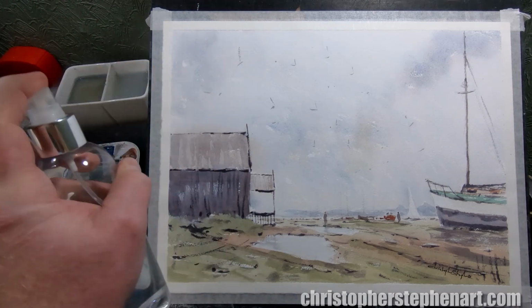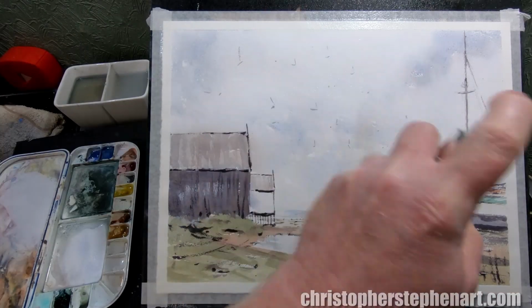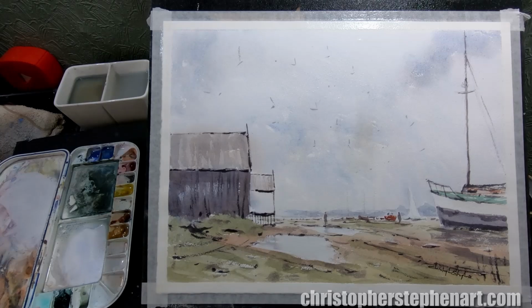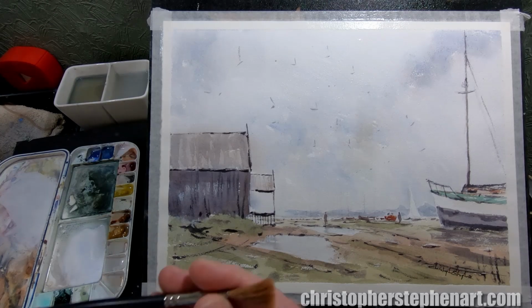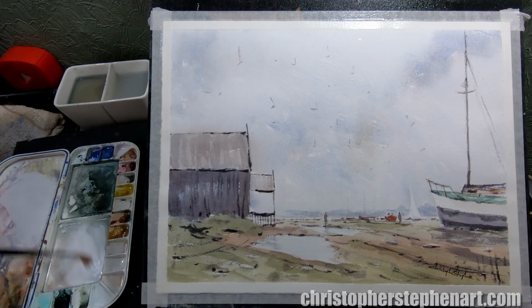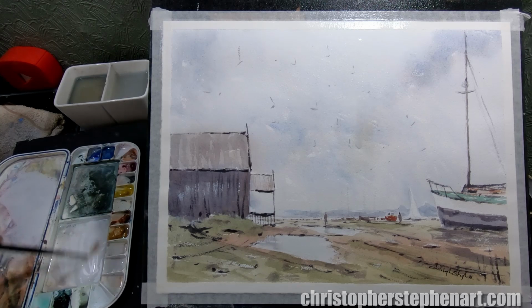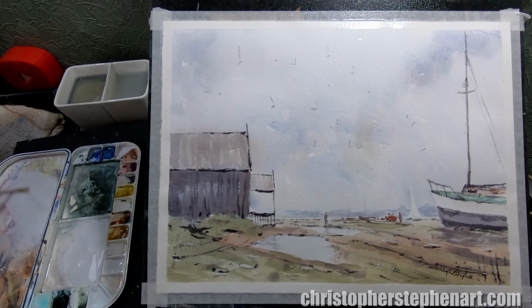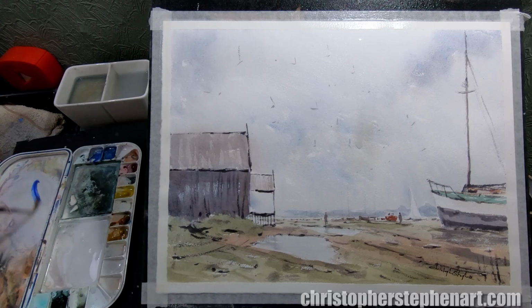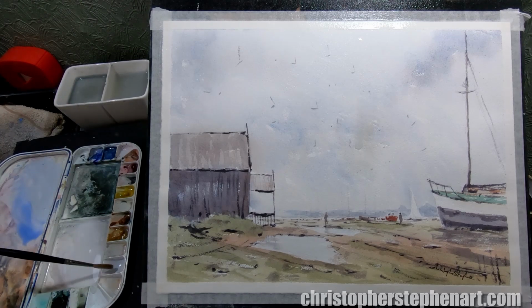The painting's completely dry, so I'm just going to re-wet it again, just with a mist bottle. I've got my gouache palette there, and I'm going to use this soft sable brush. It's quite important to use a soft brush for this. I'll just mix up some extremely wet paint, so it kind of resembles milk, hence the name milk wash. So just grab quite a lot of white paint and mix it in, with a bit of blue there and some of the other colours that are just left behind on the palette.